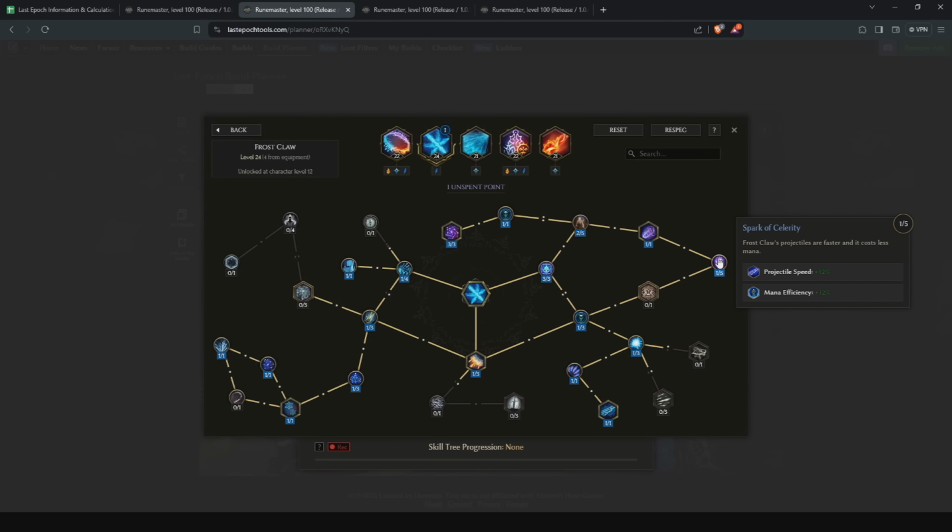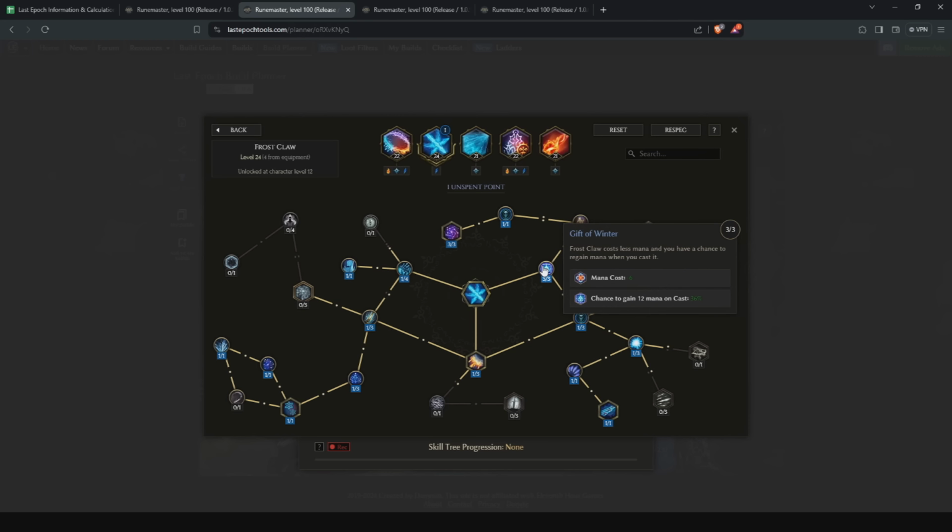Or if you have 2 points here, you can run one idol, or 3 points, you can run zero idols. So you regain those slots. But I do think the idols are pretty good, so it's not necessary. Gift of Winter is the most important node here. This lets you mana sustain because you recover on cast, and all these nodes down here count as additional casts.